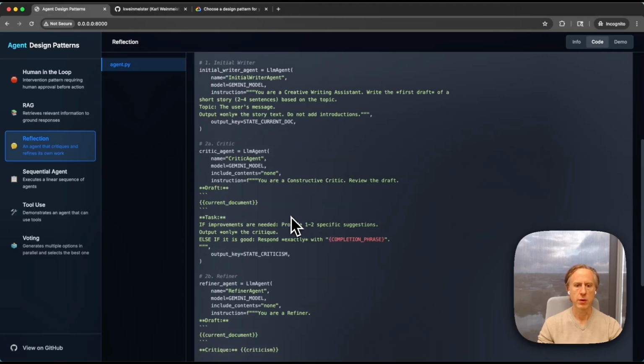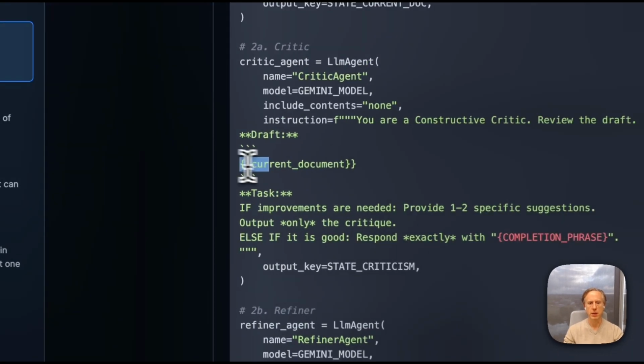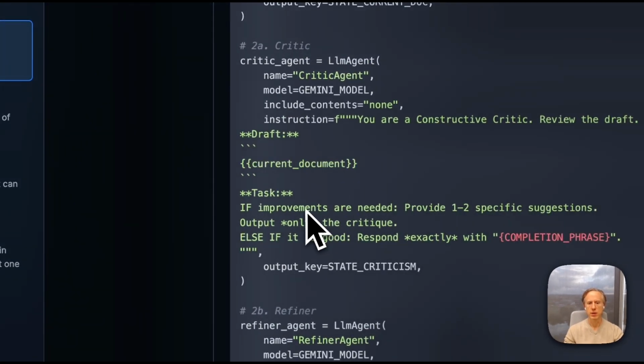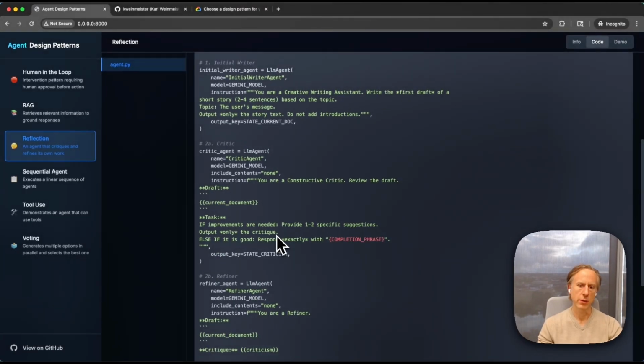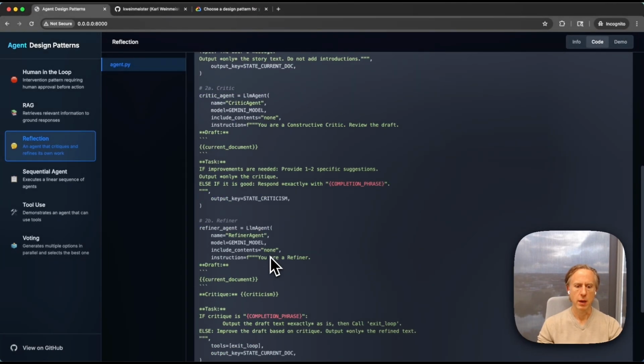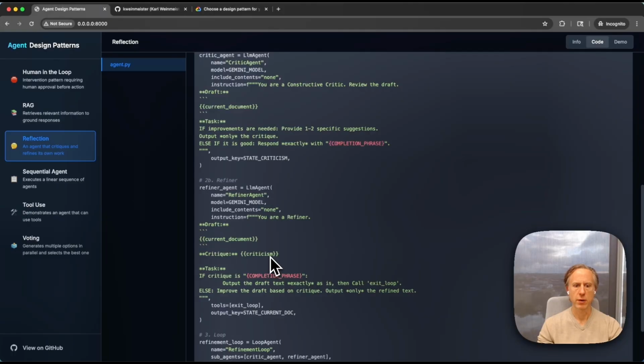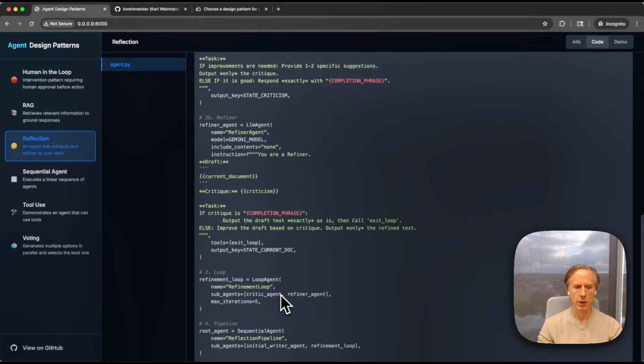Number two, we've got the critic, and the critic reviews the draft, and notice it has the existing version, and then we tell it to provide some suggestions or tell it that we're done. And the refiner basically provides a critique and improves that draft. And so that loop that we talked about is done here.